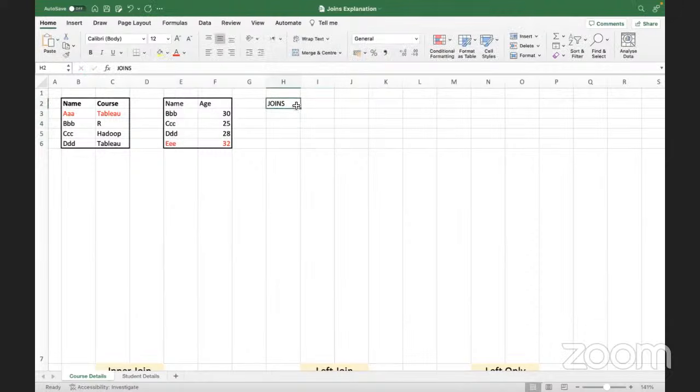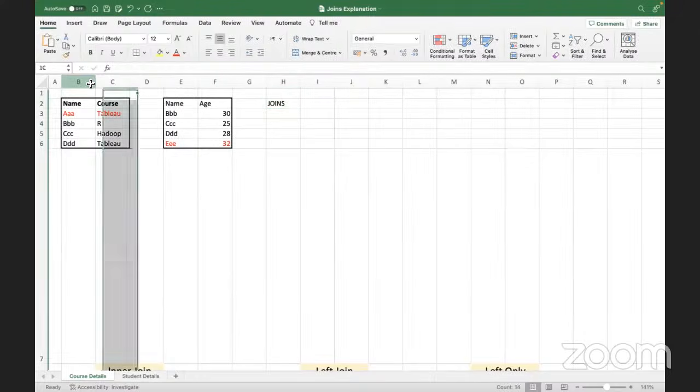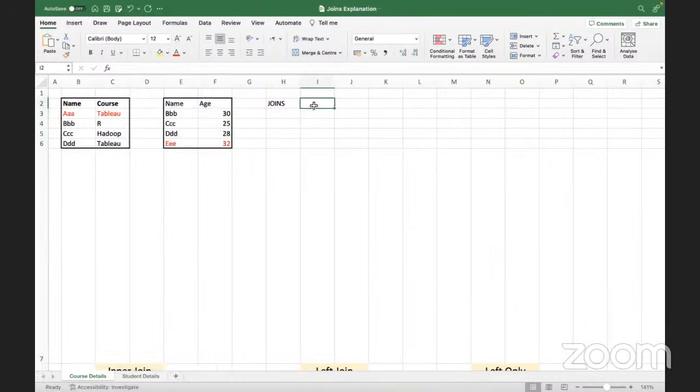A join is a procedure, a concept wherein we take data that is stored across multiple tables, combine it, and create a much bigger virtual table with that data. So a join is a method of combining the columns from various tables and storing the combined data. When we say we are going to combine the columns, two columns from here and two columns from there, we get a big table which is extended horizontally with 4 columns in it.